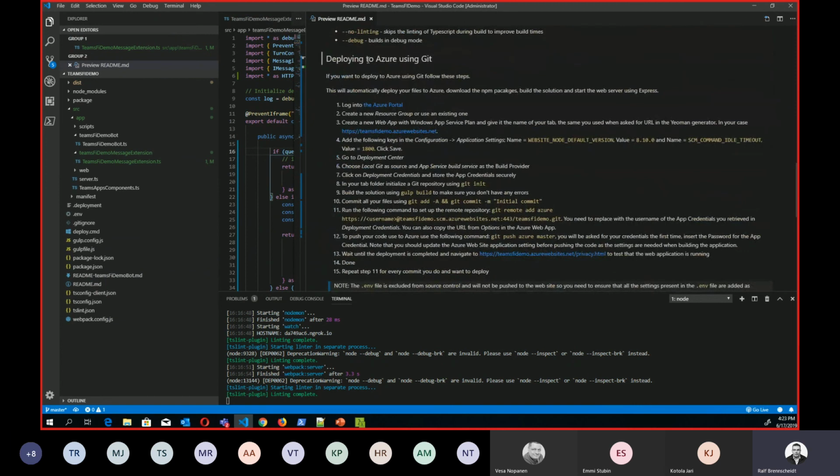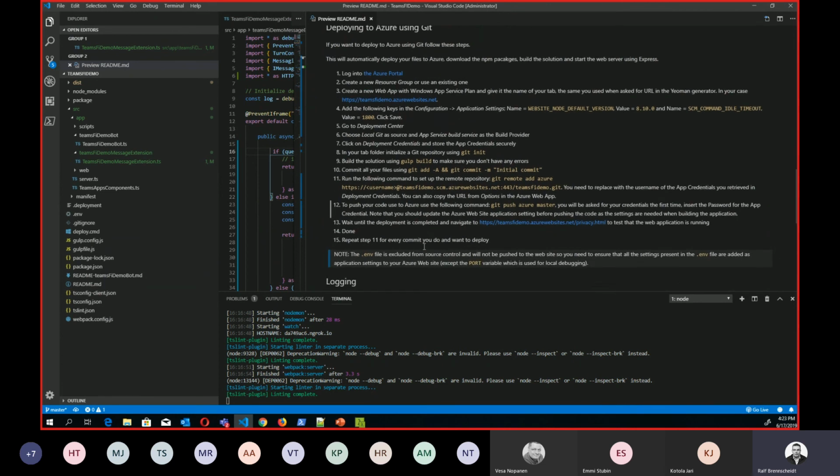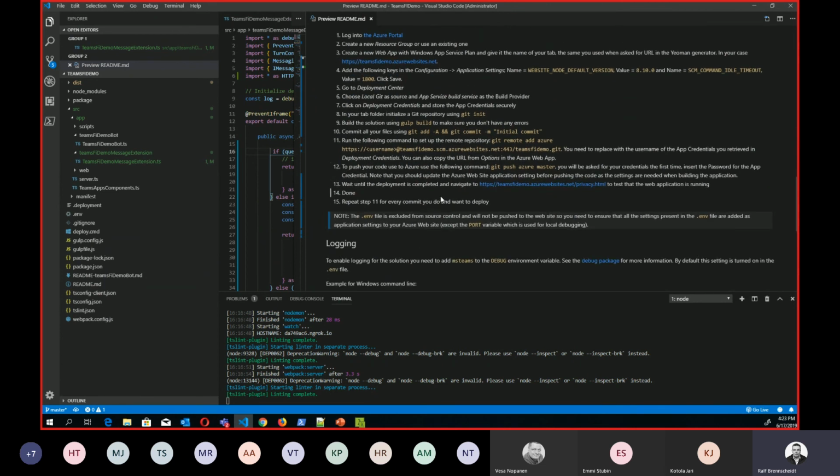As you see here, deploying to Azure using the Git method. And here you have a step-by-step instruction on how you can use continuous deployment for your bot using the solution itself. It's just a couple of commands, and I think they are very easy to follow and work quite nicely.